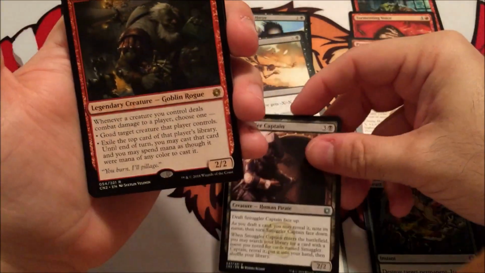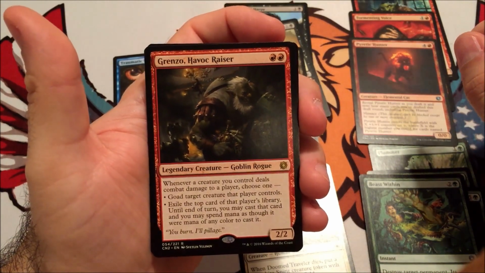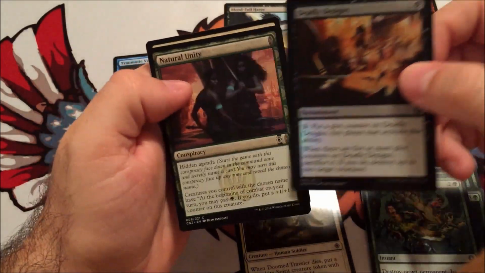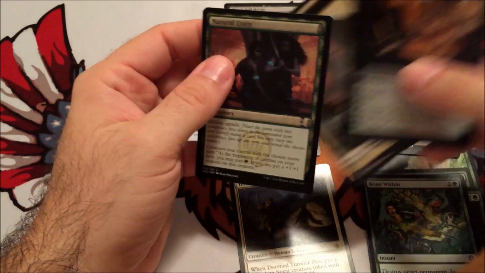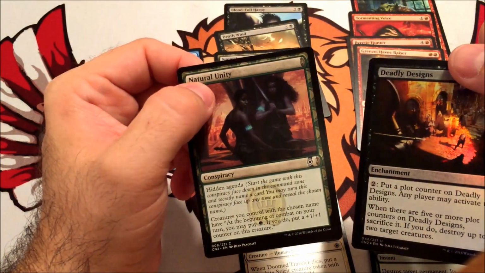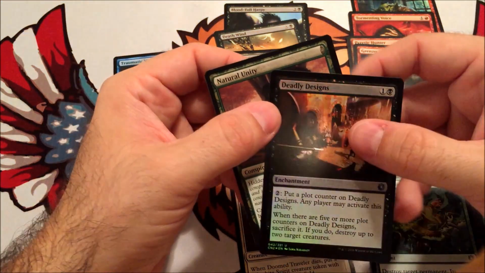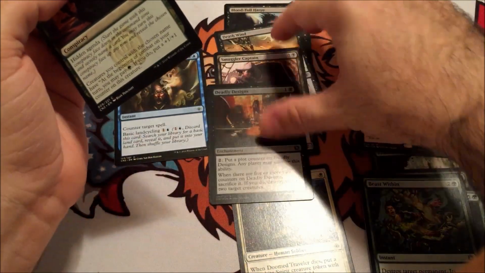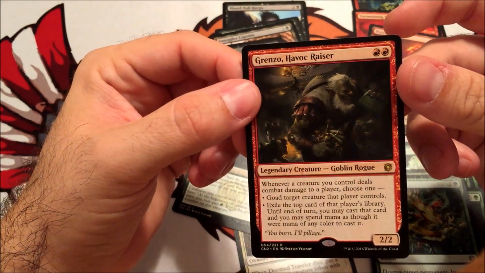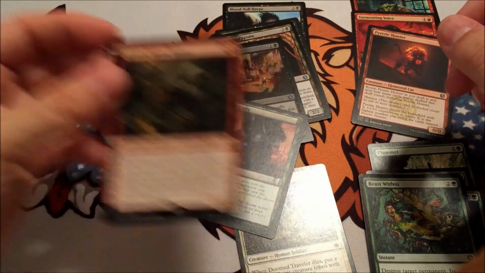And we're gonna get a legendary. Grenzo Havocraiser. Whenever a creature you control deals combat damage to a player, choose one. Ooh. And then a foil Deadly Design. And Natural Unity is the agenda that's handed to us. Creatures you control with the chosen name have, at the beginning of combat on your turn, pay green, plus one counter. Deadly Designs. First pick, I'm going to assume that this is gone, because that's strong. So let's just assume this guy's gone.